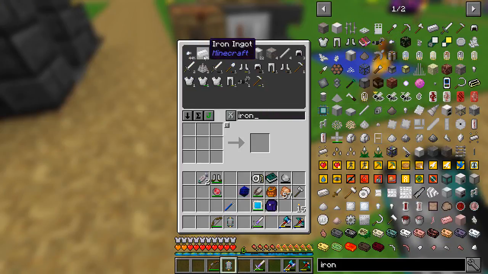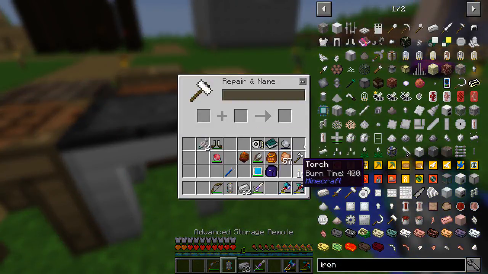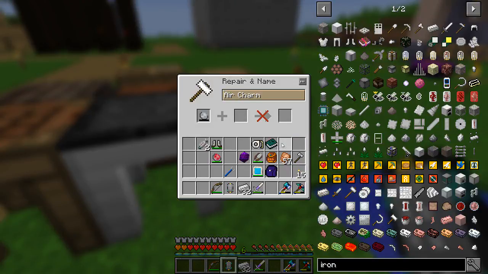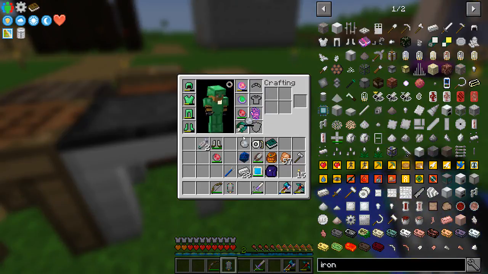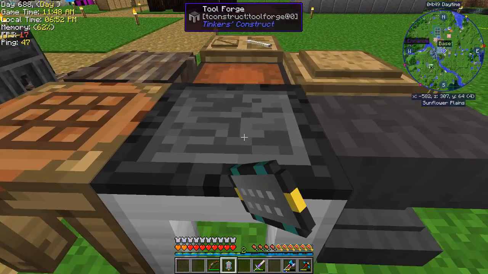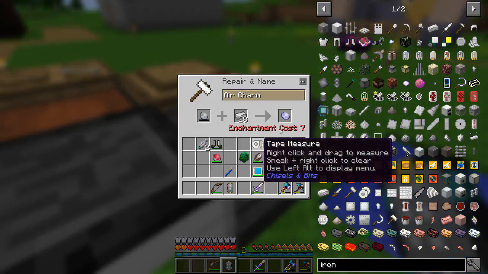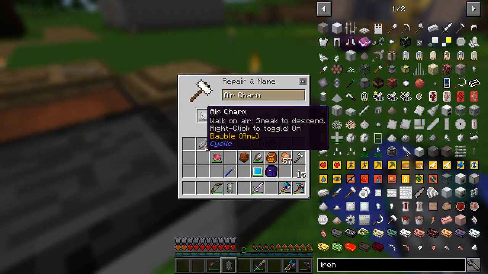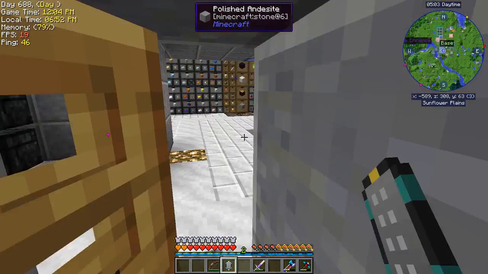Let's get a little bit of this iron out of here. And I am really glad that I discovered that we can, in fact, repair these baubles. At least some of them, like the air charm here. There we go. Nice new air charm. And let's see, I think I've got one up here in my bauble slot also, yeah. I like having two of these around, just in case. You never know what's going to happen. Anvil. There we go. Oh, and I don't have enough XP on me. That's alright, we can just run and grab some real quick.